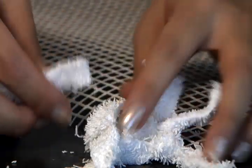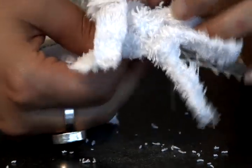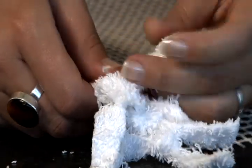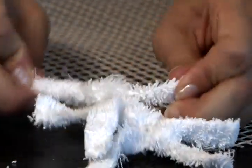For this rug, it's probably going to take two or three old bath towels. Then once you have all of your strips, you can start tying them into the grid — you just pull it through and simply tie a knot. You just keep on tying until you have finished the grid.